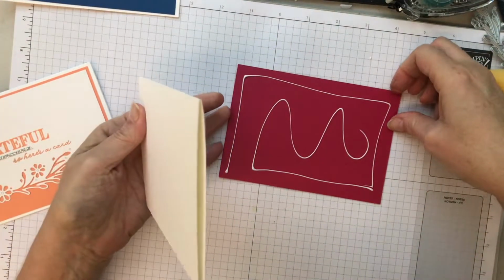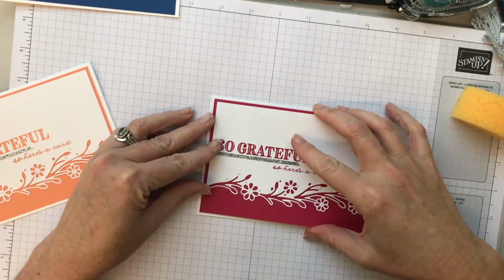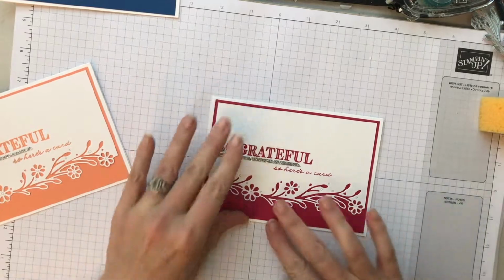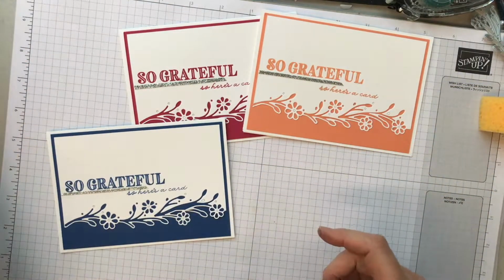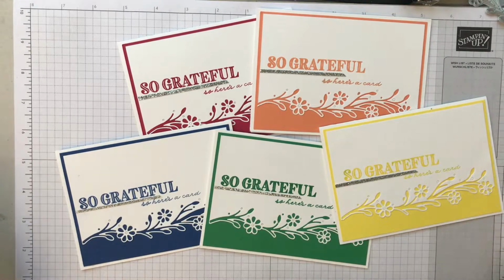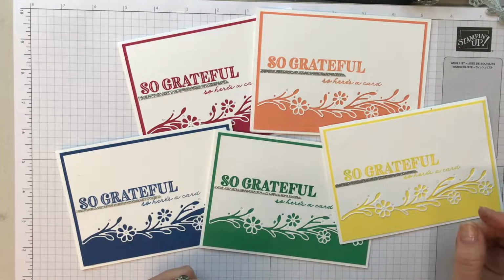It's very, very cool. And I have to say, I really like the way all the different coloured cards look together when you put them next to each other. Of course, they won't be like that unless I was to make them up into a set to send to a friend. But don't they look cool? Look, I love them. I hope you enjoyed that. This is one way you can use the Ornate Border Dies, and a few little tips on how to use it.